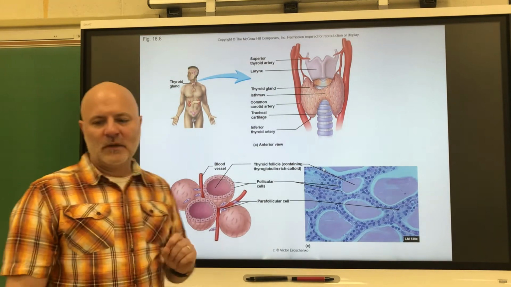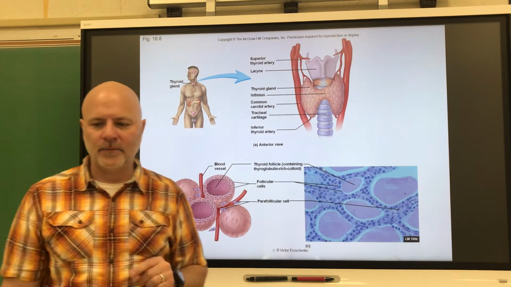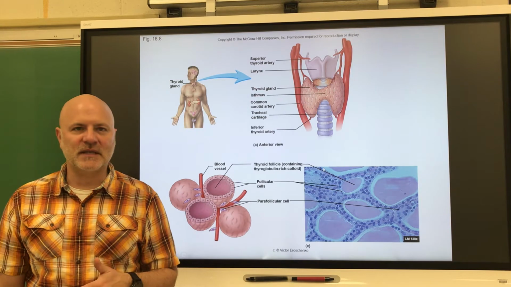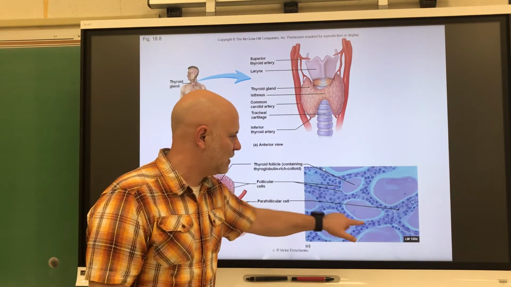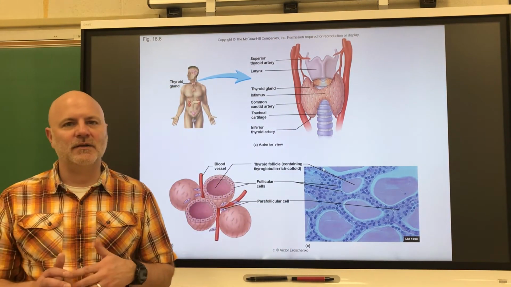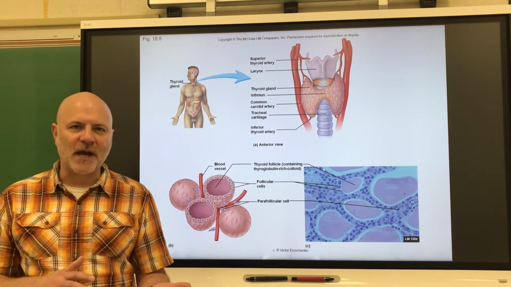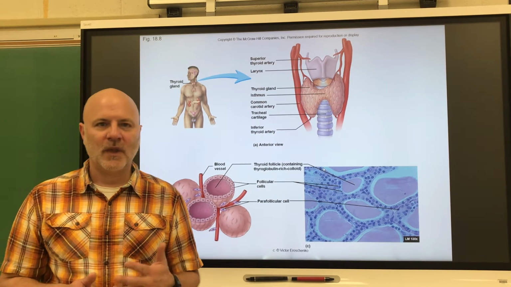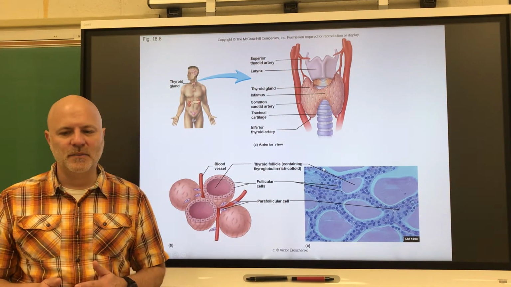Okay, let's move on to the thyroid gland. So the thyroid gland is found here in the lower part of your neck. All right, and the thyroid gland produces a couple hormones. One is thyroid hormone. So the thyroid hormone is produced by these follicle cells here, and it is stored in the colloid. Now, these follicle cells produce thyroid hormone, but it's actually two hormones. It's thyroxine, which is known as T4, and triiodothyronine, which is known as T3.